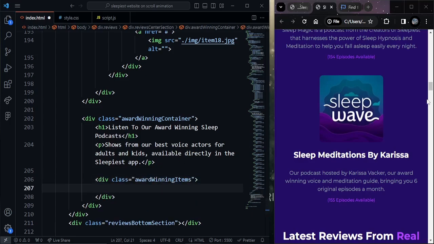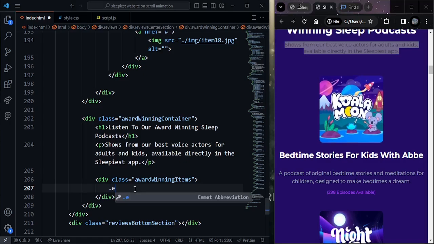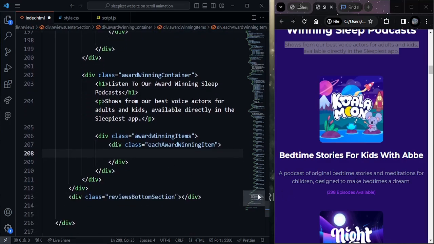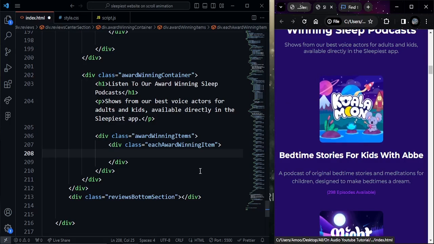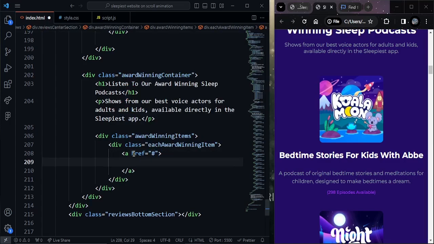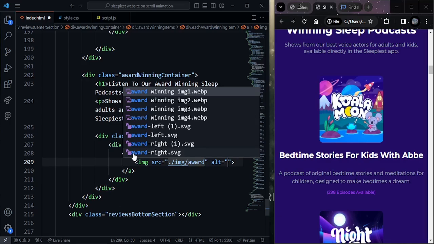Inside these items we are going to create each item over here, each award-winning item, and inside this award-winning item on the top there is a picture, and this picture is clickable, so we are going to put it inside the link element, and inside this element we import the image from the image folder, and the image name is award winning image 1.